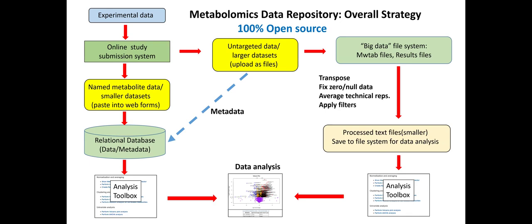Because it's untargeted data, in this case, m over z values are not able to be mapped to a particular metabolite, so it goes through a different pipeline, and eventually it is also channelized to a different set of tools. And again, some of that data can be visualized in various ways.